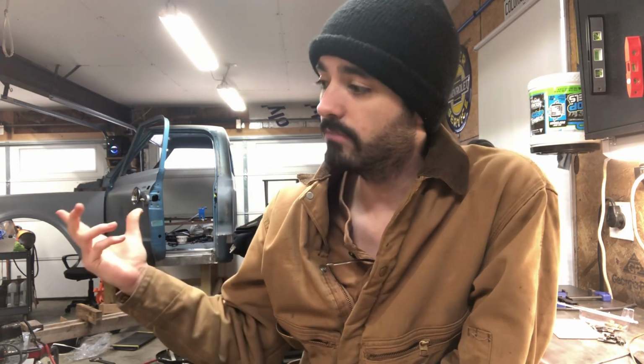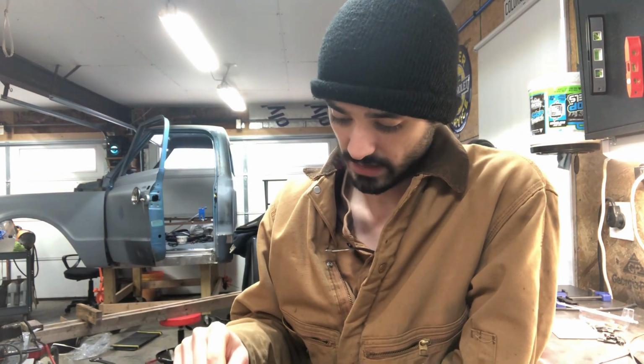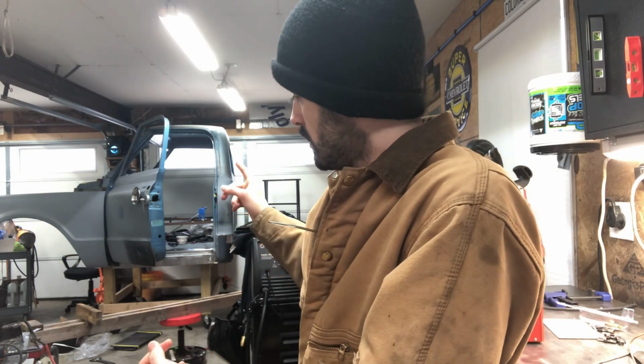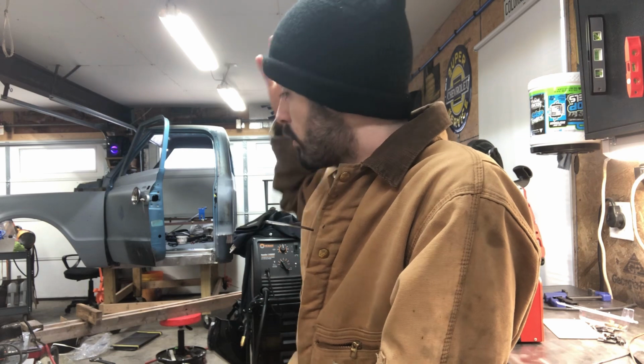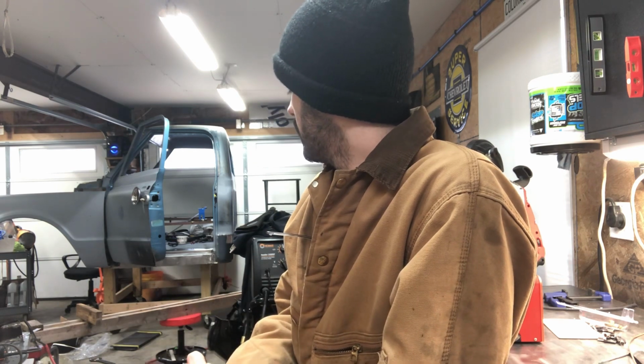So I've got a couple chain falls and beam trolleys I got to put up. I've got to put my jig back into the cab. So I've got quite a few things going on. I need to test fit some things. So I figured I'd just give y'all an update of that. And you can stick around to see the rest of this. But pretty much what this video is going to be is just preparation for the next cab.